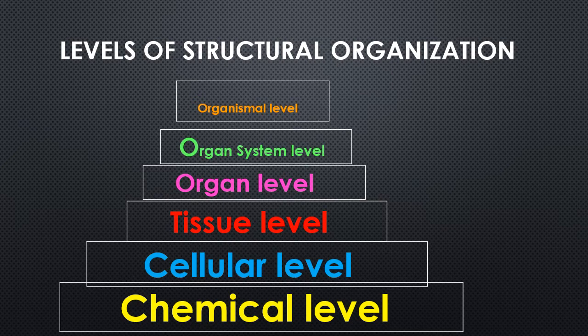Going up another level, when we put tissues together for a common purpose or a common function, we're now at the organ level. Going up another level, when organs work together for a common function, you're at the organ system level. For example, the urinary system, where we're talking about kidneys, ureters, bladder, urethra. That is an organ system. And then lastly, the very top is the most broad structural level, and that's the organismal level. Organismal level just means it includes everything below.